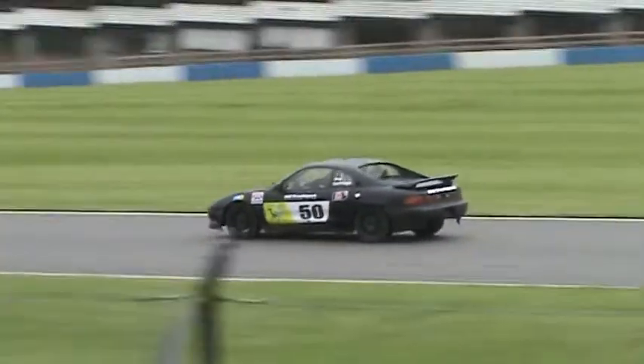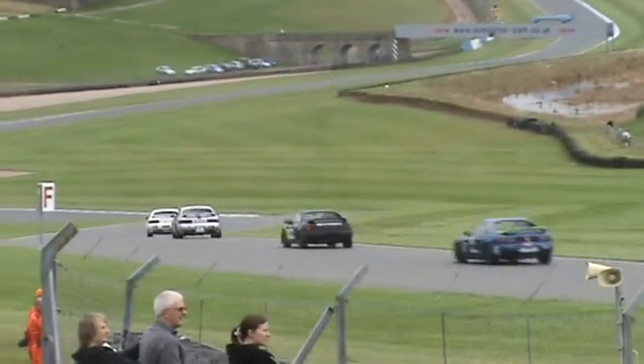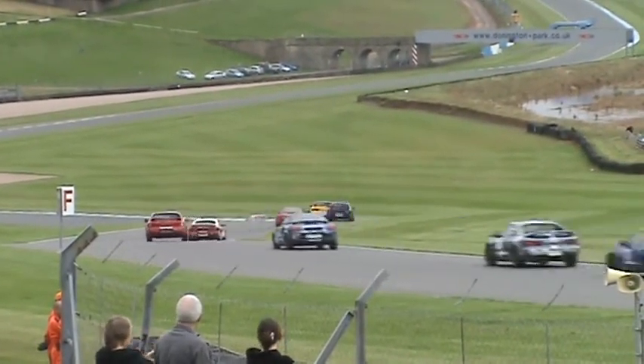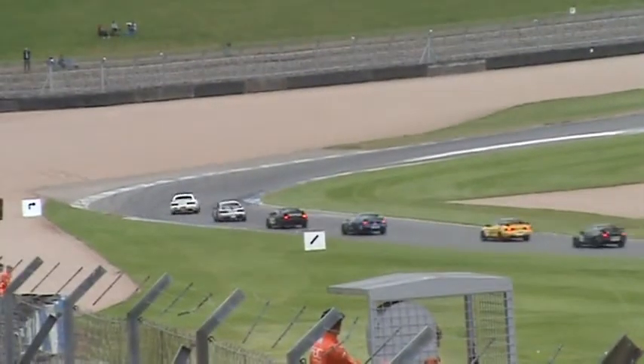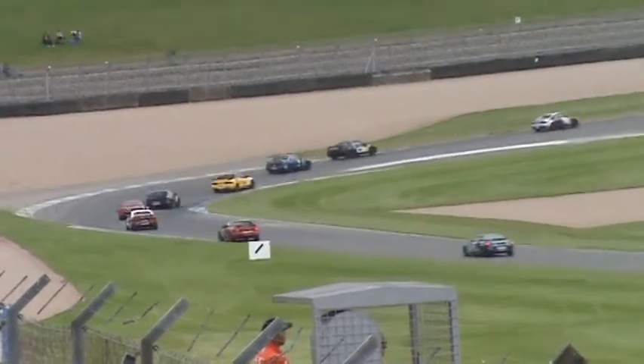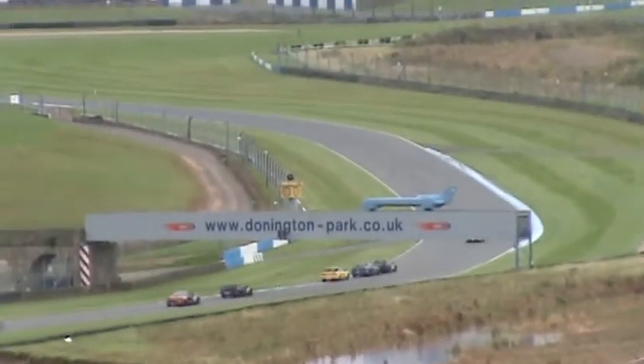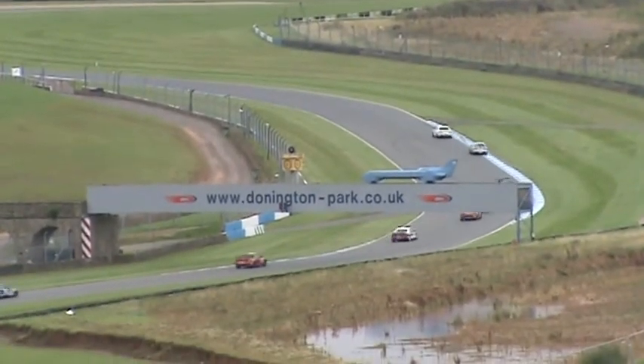Matt Wallace is up to second. Guy Hefford went for the lead but dropped down to third. Palmer is fourth. Kitteson has got ahead of Robinson for fifth. They now head down towards the old hairpin. Kitteson is still racing, smiting his car through. Guy Hefford went off a little to the grass. Palmer is there as well. That's allowed Paul Hinton a good run up the hill.